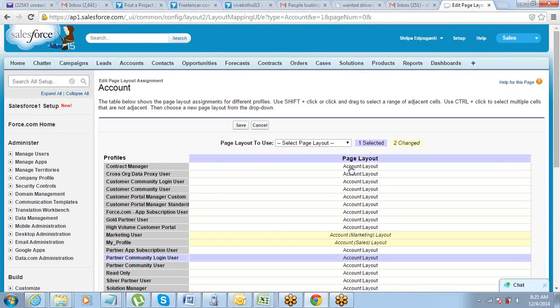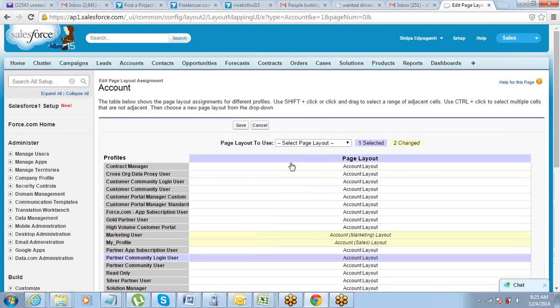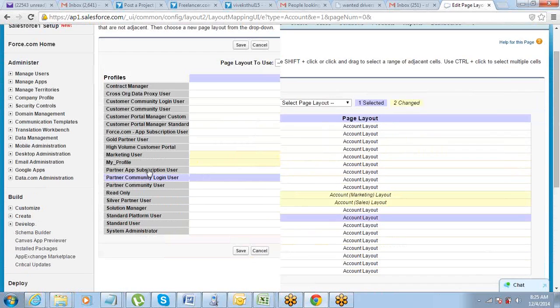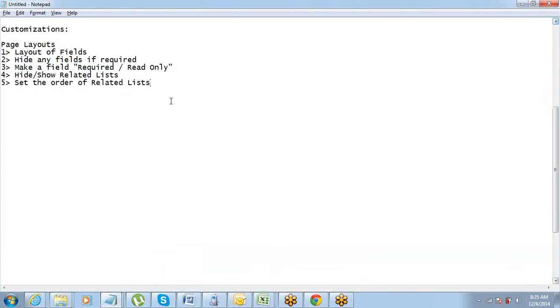So the next thing that we are going to talk about is the required fields. Okay, what is a required field?